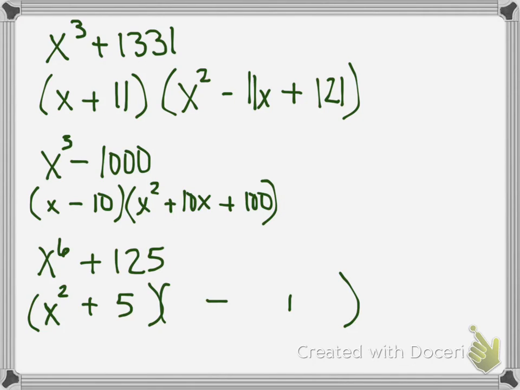Plus, minus, plus. Now I'm going to square x squared, which means x squared times x squared gives me x to the fourth. Remember, these two ends right here should add up to that one right there. Now, 5 squared is 25, and then 5 times x squared is 5x squared. And you're done. That's pretty much it for sum and difference of two cubes.